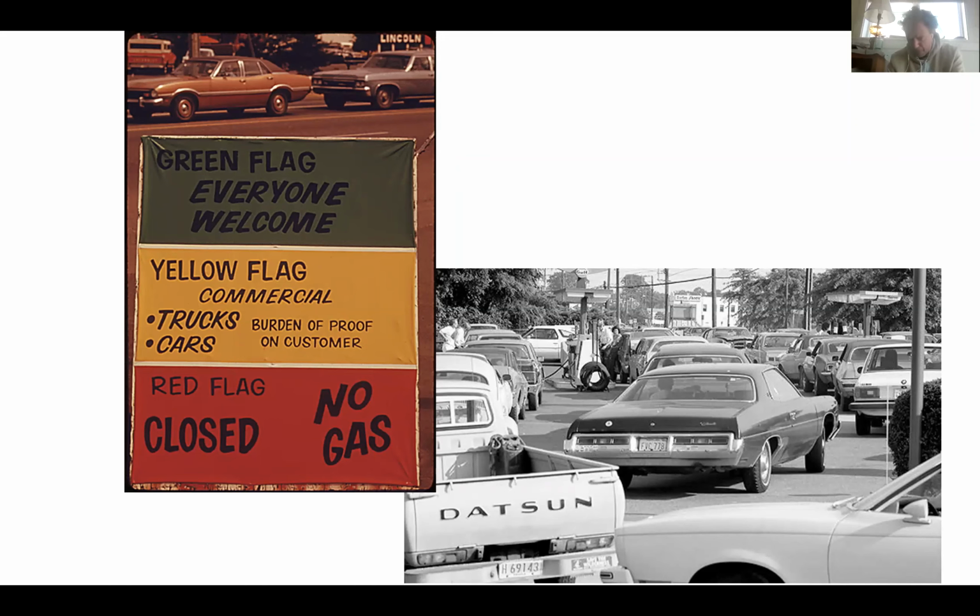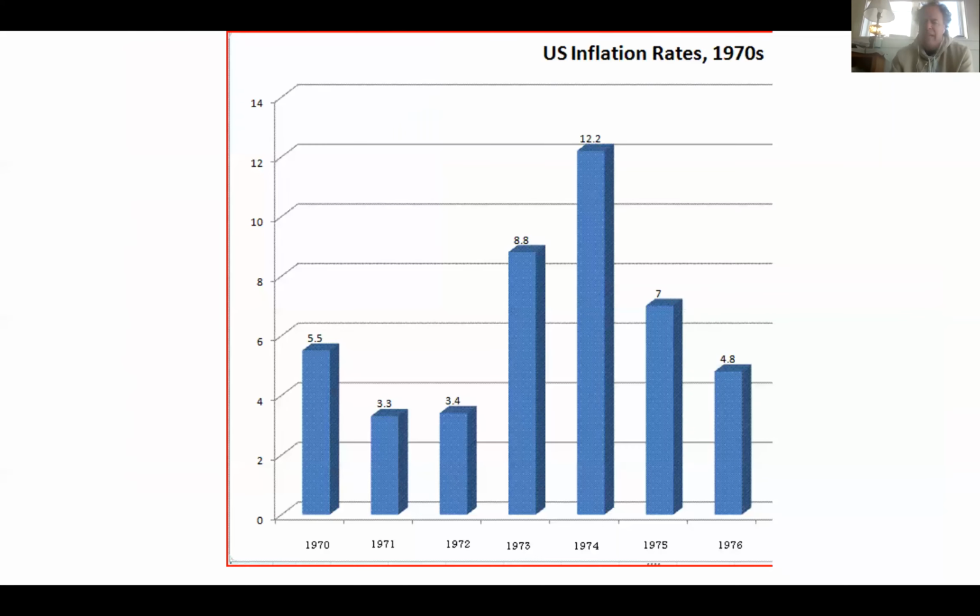Especially, and you kind of see it from this photo, American cars tended not to be well structured in terms of efficient gas mileage. And the result was a wave of inflation that spread throughout the economy, 8.8% in 1973, peaking at 12.2% in 1974. And inflation as a political issue in particular affects working class and middle class voters.